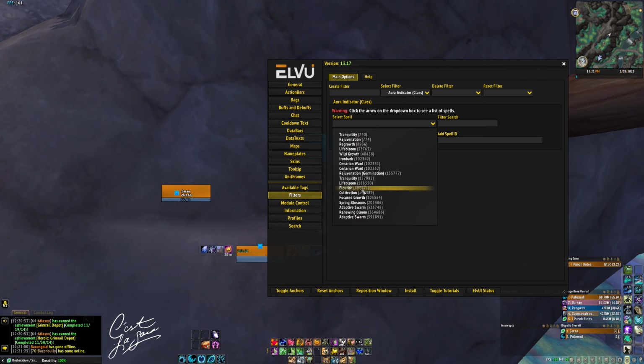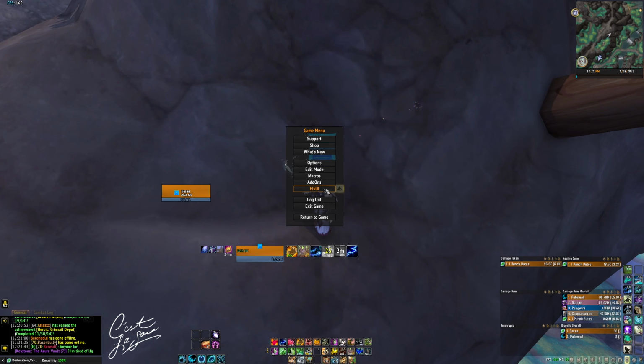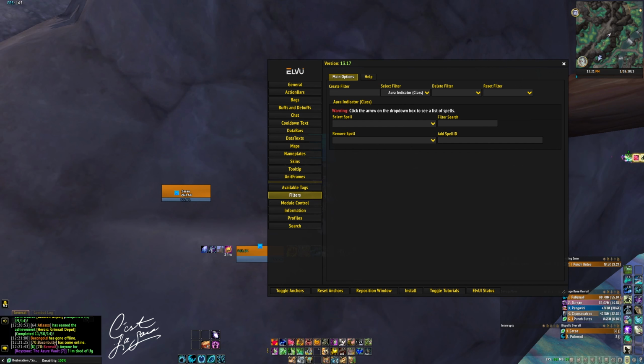So one thing to note is when you import a profile in LFG, this does not include the configurable auras here, so you'll have to actually import this profile as a separate one. To start with, we're going to go to LFG. We're going to go to my Pastebin. It looks like on Wago it does not allow us to configure auras that are within LFG. Correct me if I'm incorrect.